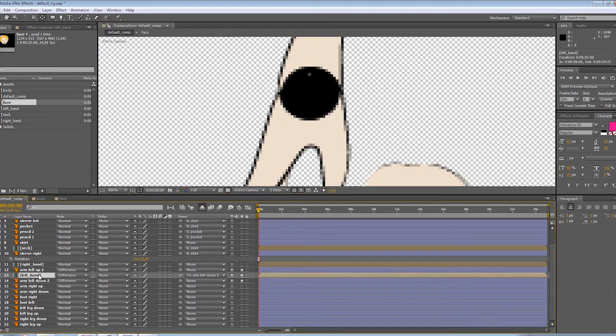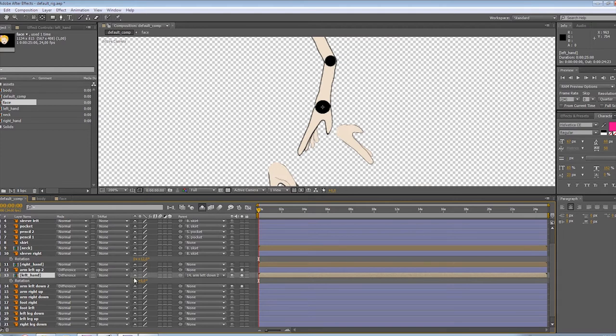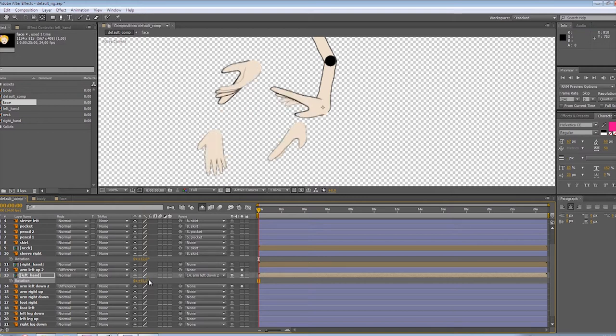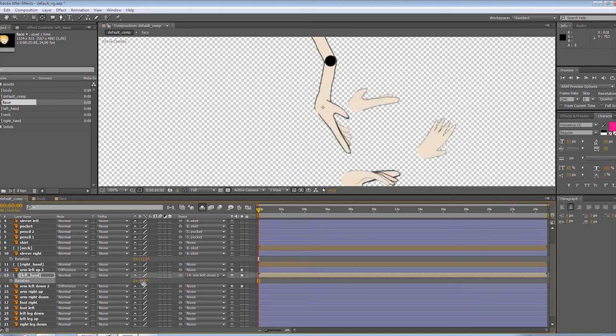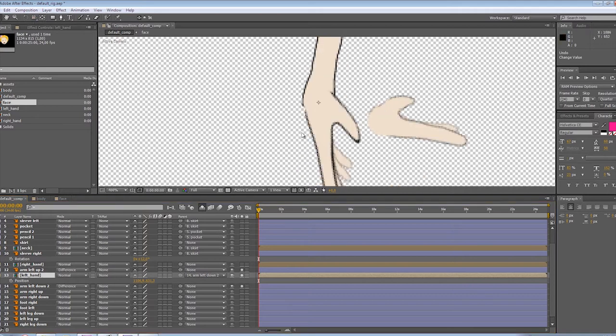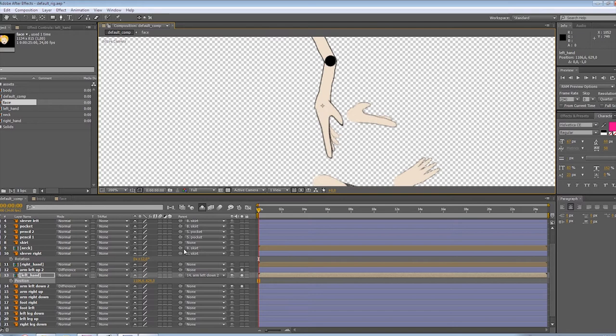Again, let's press R to review rotation and see how it works. It seems okay. But to be 100% sure, we must change blending mode again to normal, and then we can be absolutely sure that it looks fine. Maybe we can move the hand a bit. Okay, let's check it and see how it works. Okay, so let's move up the arm and do the same for the upper arm and forearm as well.